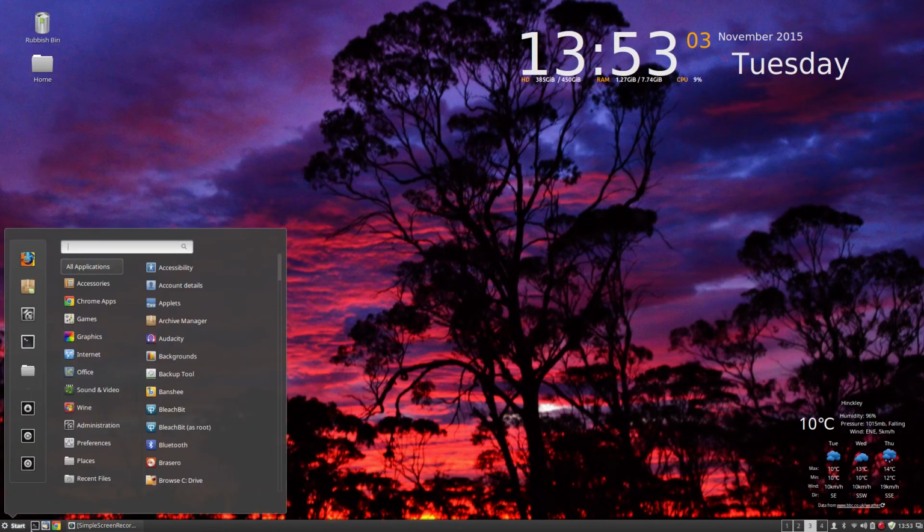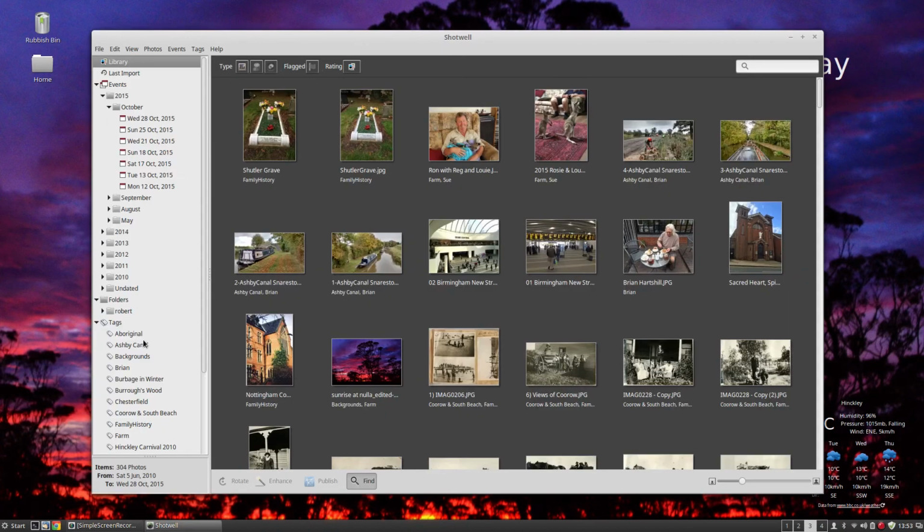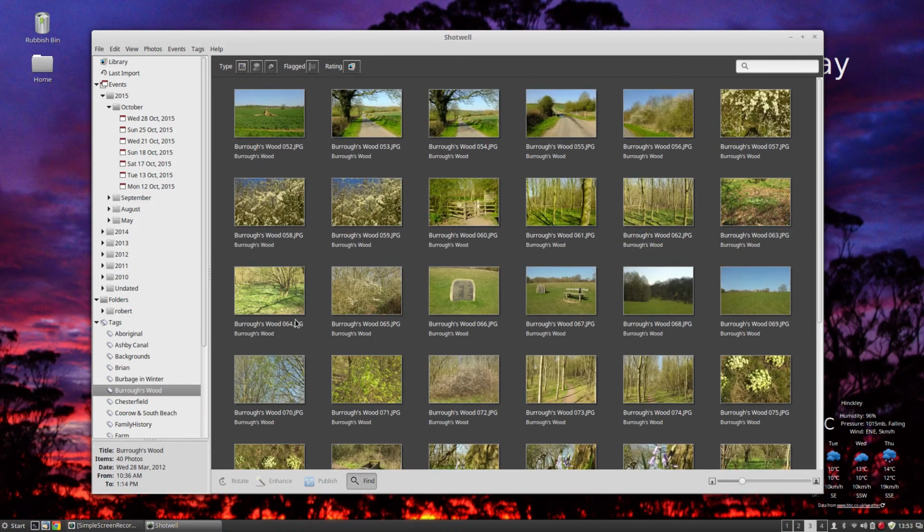All right. Now, one of my favourites is this one, Shotwell. Unfortunately, you can only get it on Linux, and it is a photo management program that intuitively will sort out your photographs for you. You can put tags on, any number of tags.